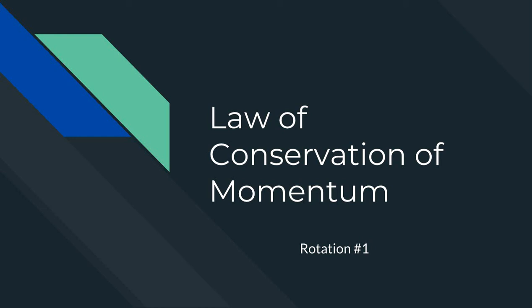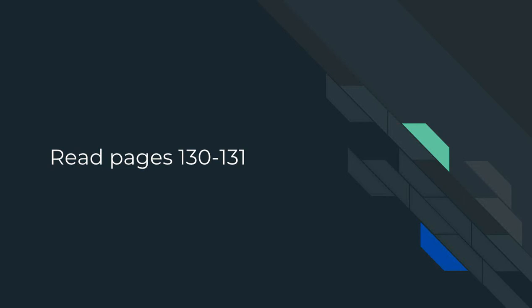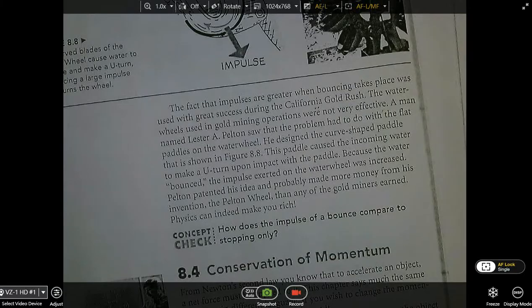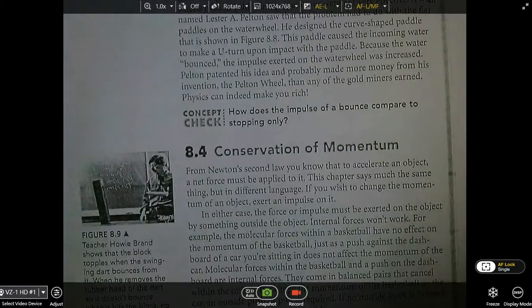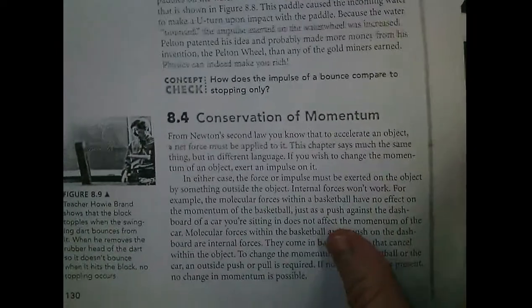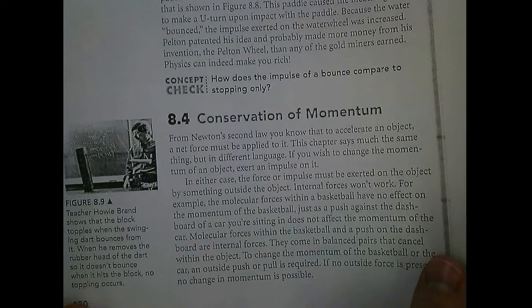This video is going to be rotation 1 of the 3 rotations. If you have not yet done the other 2, you'll be doing labs investigating and proving the law of conservation of momentum. During this station, you will both take some notes on the law of conservation of momentum as well as do some practice problems. We're going to start by reading from your text. You should have received a copy of that text reading, and I'm going to go ahead and read it with you. Right now we're looking at 8.4 Law of Conservation of Momentum. You can follow along both on the screen and on the text.